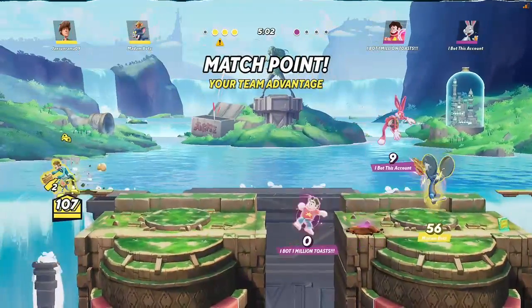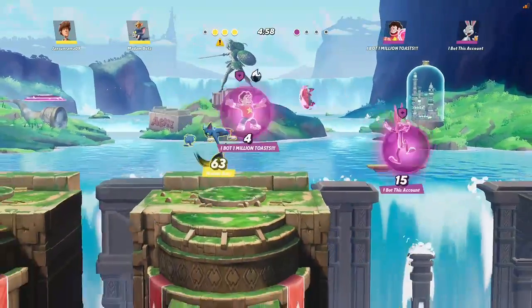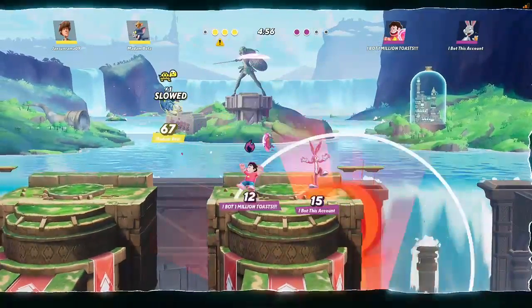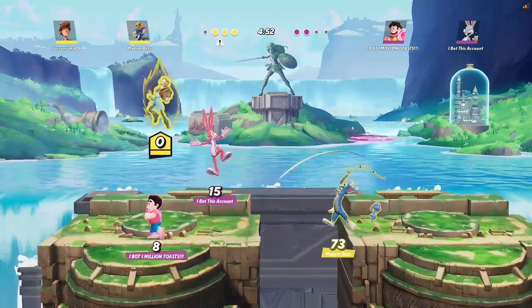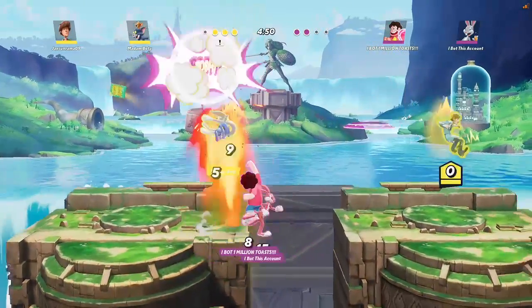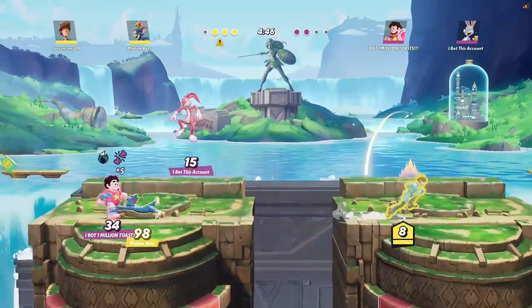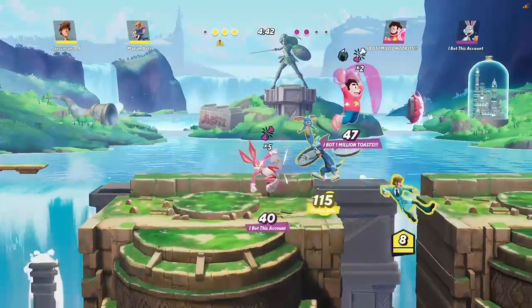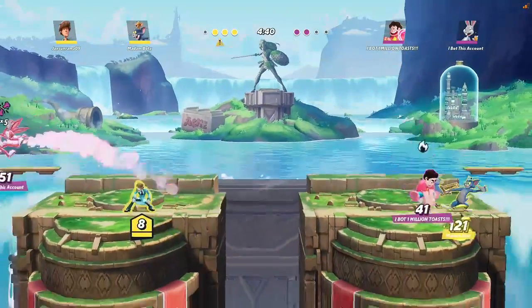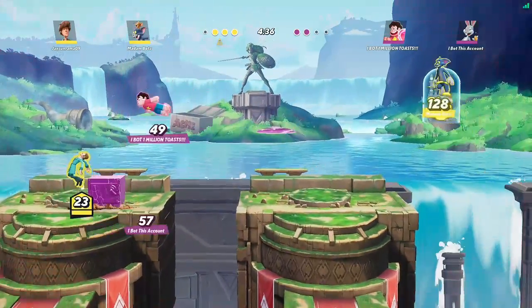Match point, blue team. That didn't feel so good. What? I couldn't even jump anymore or do anything. Like, that only happens because I'm so savage. Lag issue, lag issue. Okay, so. Damn and kick, am I right?